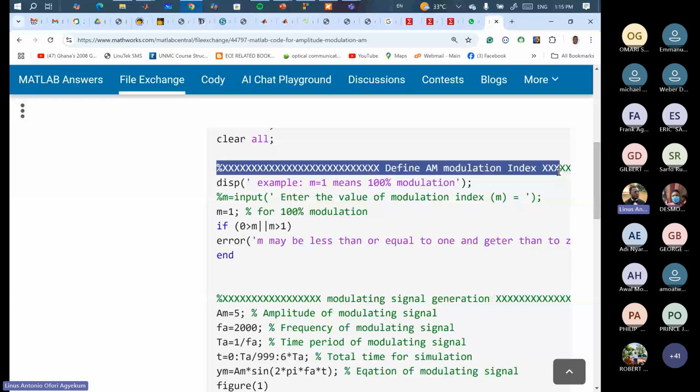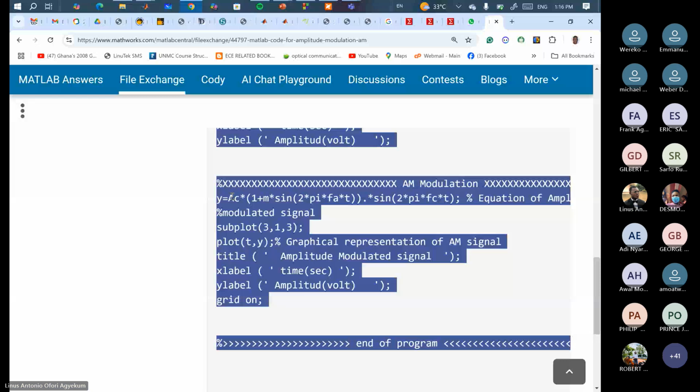Now let me copy this code into our MATLAB. Just one second.